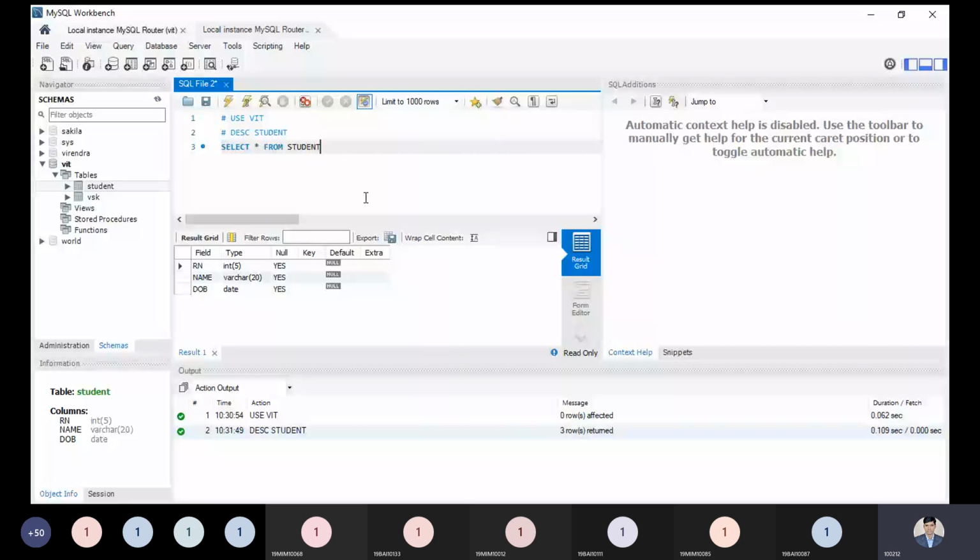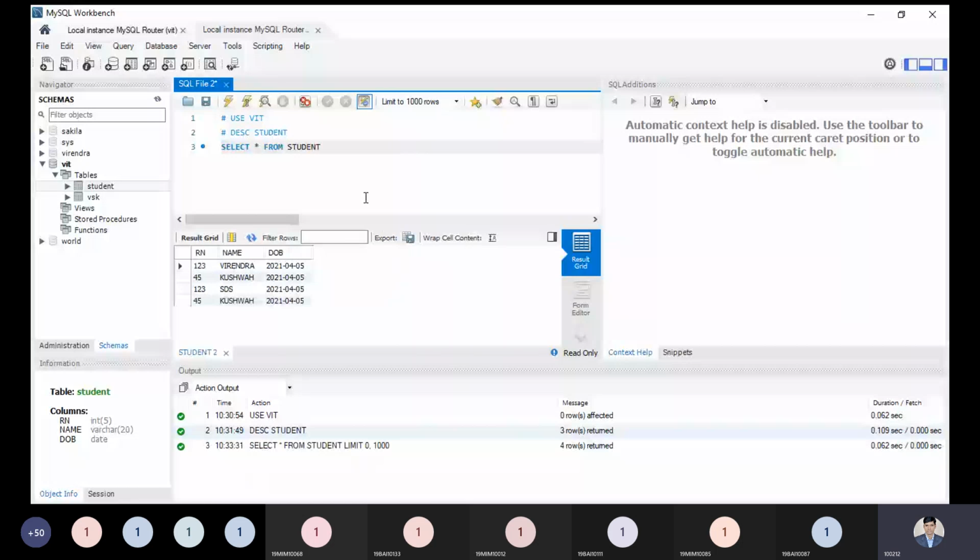If I execute this syntax, then you can see the data stored by the student table: roll number 1, 2, 3, name, and then the date of birth here. So it's showing over here. Now it is visible to all because we have some data. Yes, please tell me, is it visible to all? Yes, sir. Okay, thank you. And all the columns associated with such a table are displaying over here.